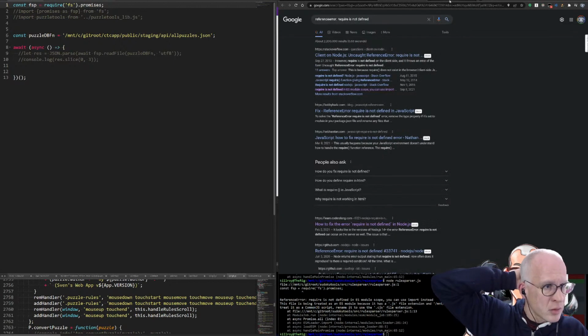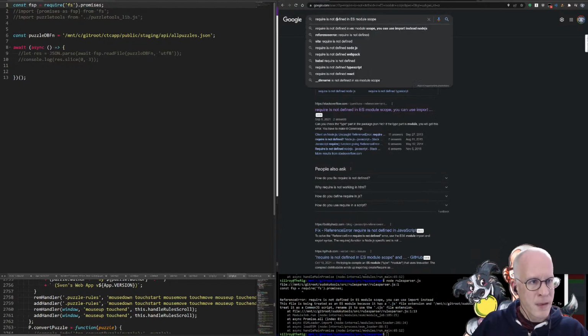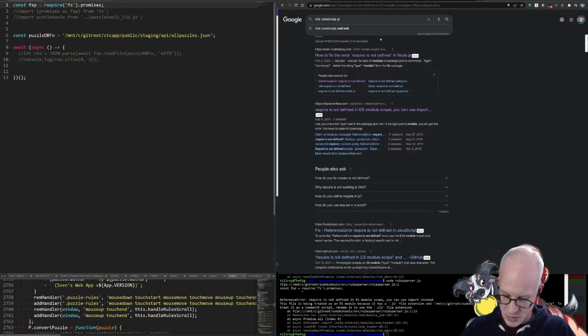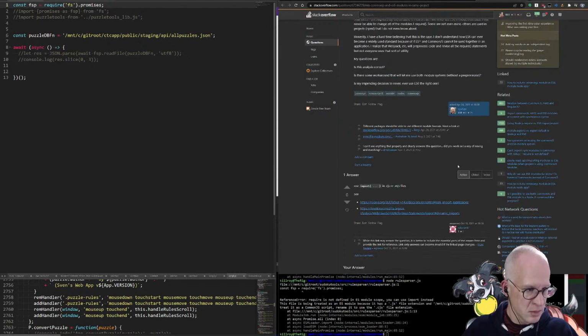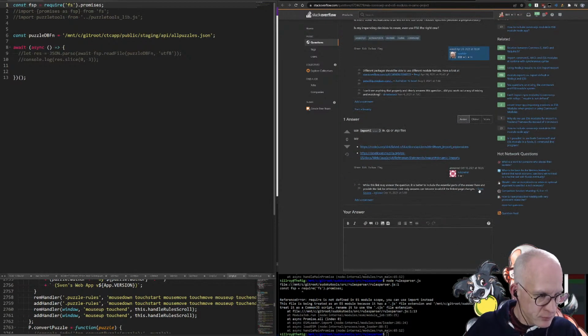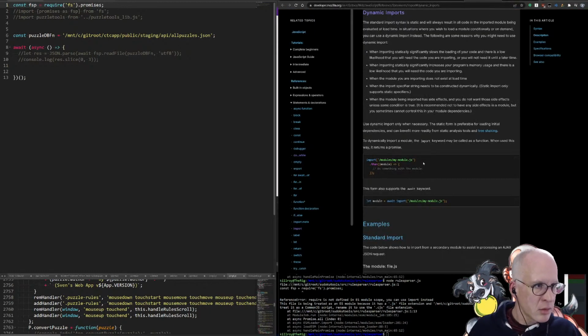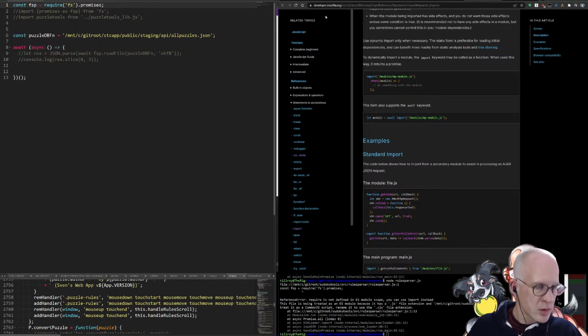No. Mix common JS and module in one project. Can I not mix these somehow? Override.